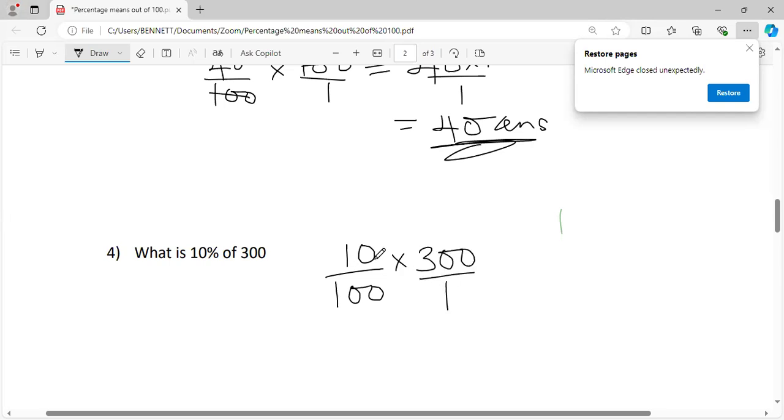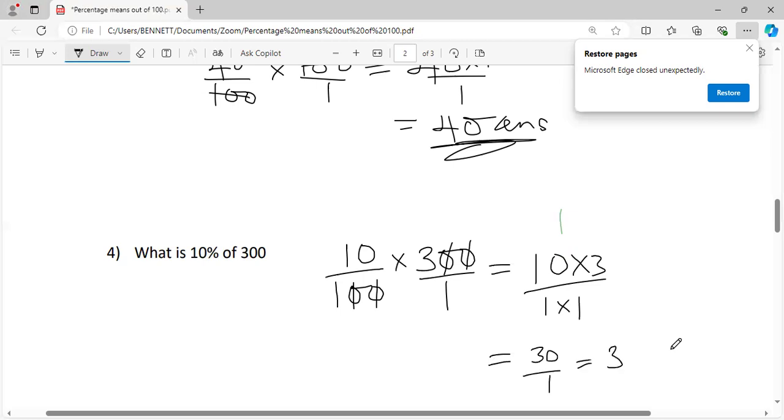All right. So we have 300. We can divide either way, but we're going to use the 300 and the 100, because you know that 300 divided by 100 will give us 3. And then to get our final answer, very easy, it will be 10 multiplied by 3. The 1 times the 1 will give us 1, right? So it doesn't change the answer. So 10 times 3 is 30 over 1, which is equal to 30. And that's our answer. Good job, guys.